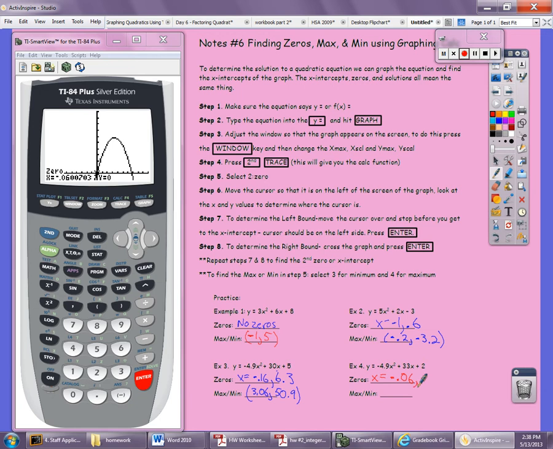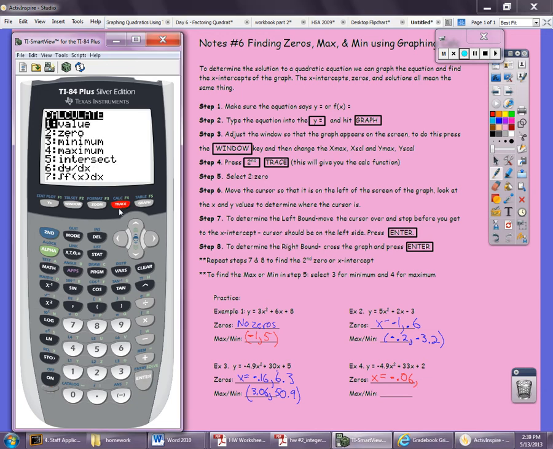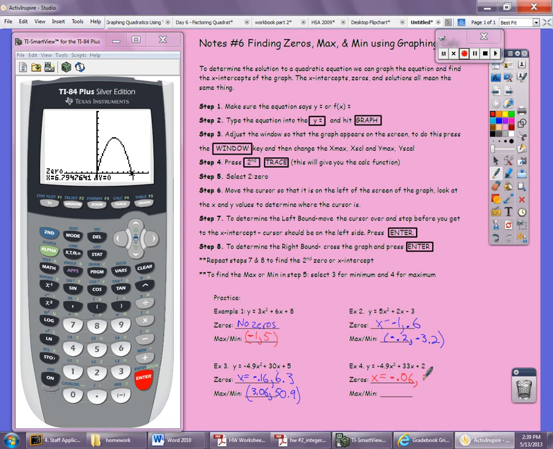Now we're going to do the same thing with the other side, so second trace, we want our 0, and now as we're going along, we notice that the y value is going up, and now it's starting to come back down. So we get close to 0, but we want it to stay positive. So I'm going to hit enter, cross over into the negatives. Now my y value is negative, I hit enter. Guess, we hit enter. And we get 6.79, so I'm going to say that's 6.8.